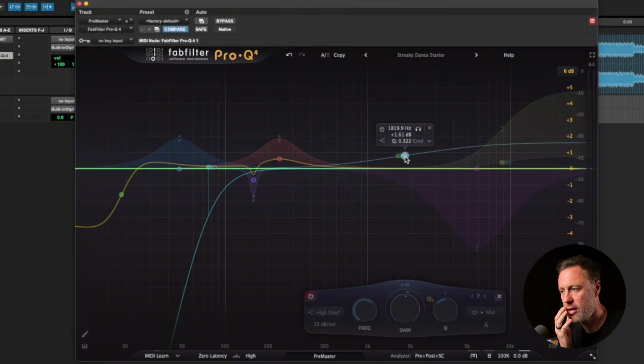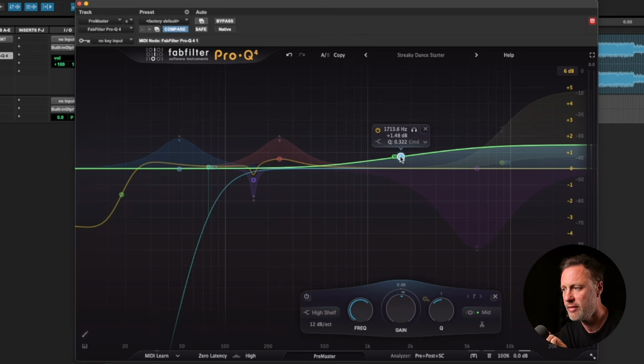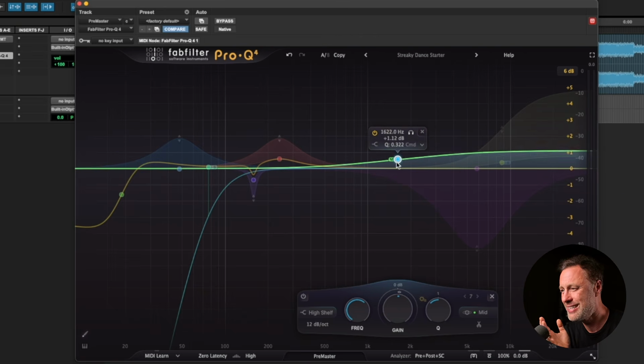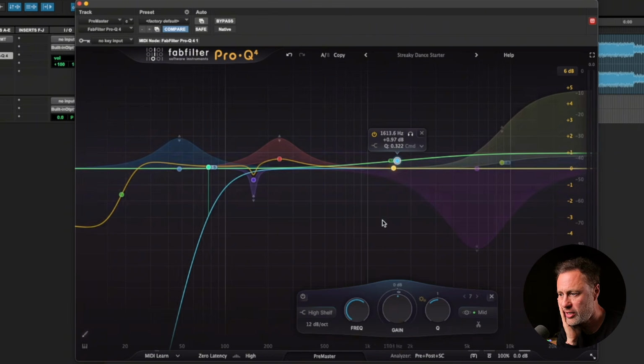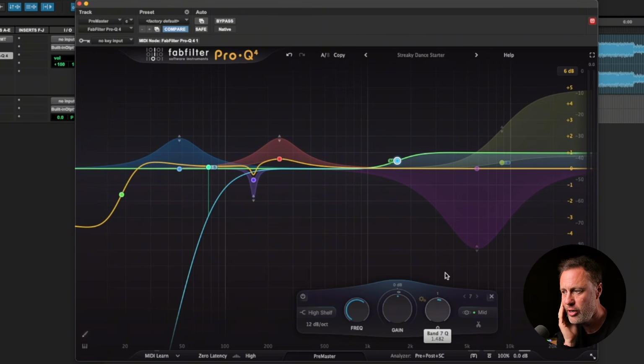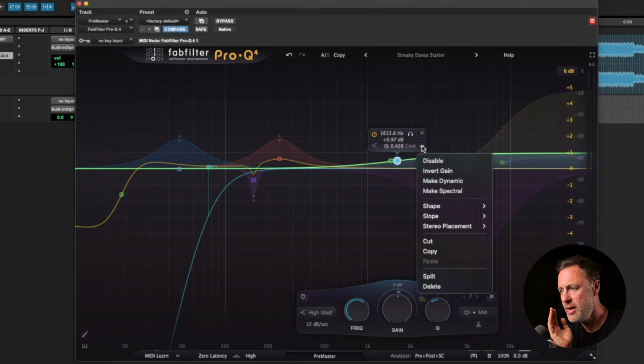So now is another little trick that I use a lot, and it sounds really nice. And what it is, around 1.7K, only about a dB you want here because it's really powerful. And it's a shelf going all the way up from, as you can see, because I use the Q, it usually starts like that, but I like to spread it out so it's a smoother curve. And that's sort of starting around 500 and then going all the way up to the top. It's just a shelf, but it's on the mid band only.